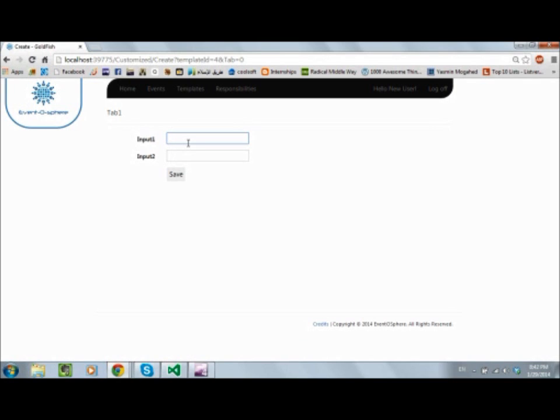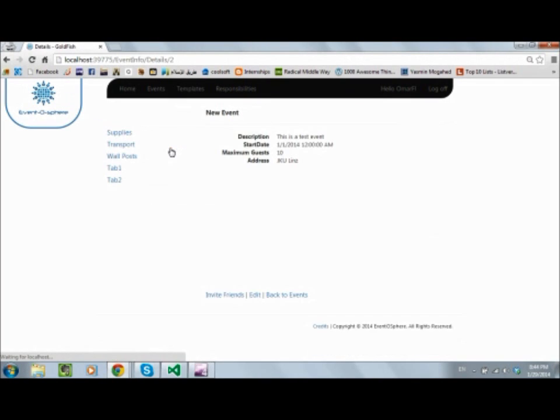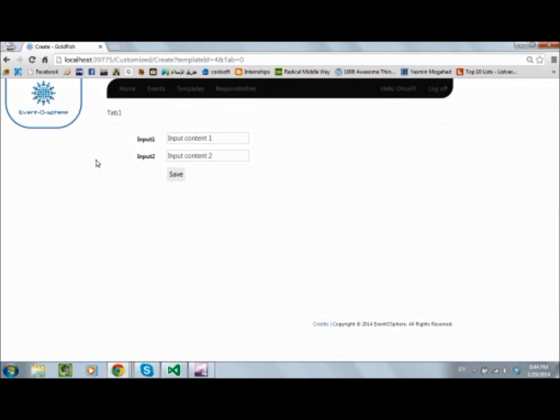So I can write here input content 1, input content 2, and I click save. And again, if we go back to our guest, and he opens the customize tab, you can see the content that was inserted by the other event guest. Okay.